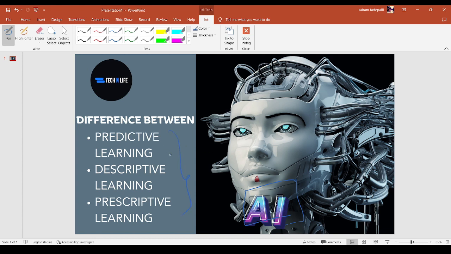So predictive learning, descriptive learning, and prescriptive learning. We need to know the difference between these three. Only then can you get an idea about what is supervised learning, unsupervised learning, and reinforcement learning, even ensemble learning. So without any further delay, let's start our video with the difference between descriptive learning, prescriptive learning, and predictive learning.